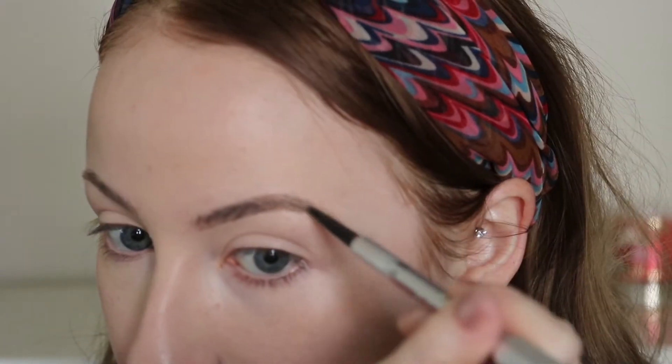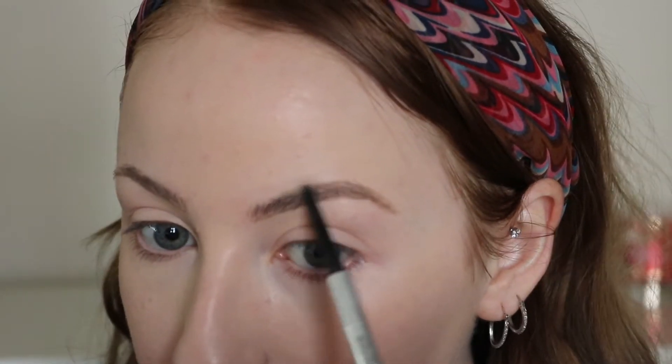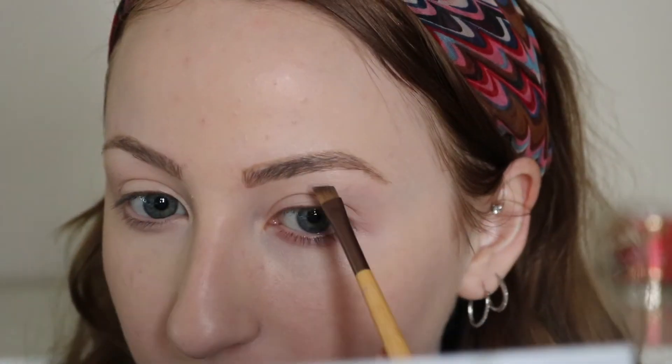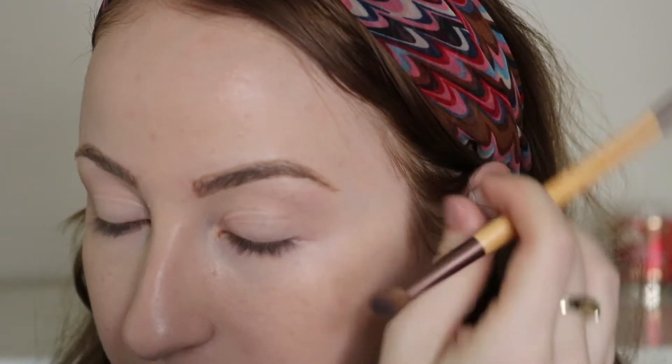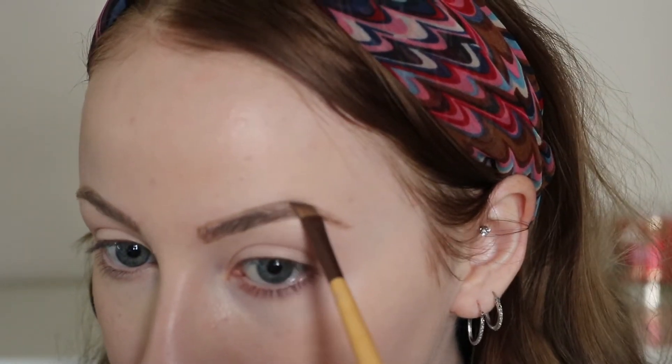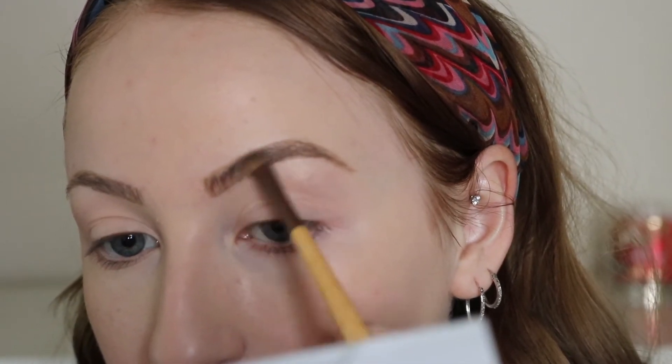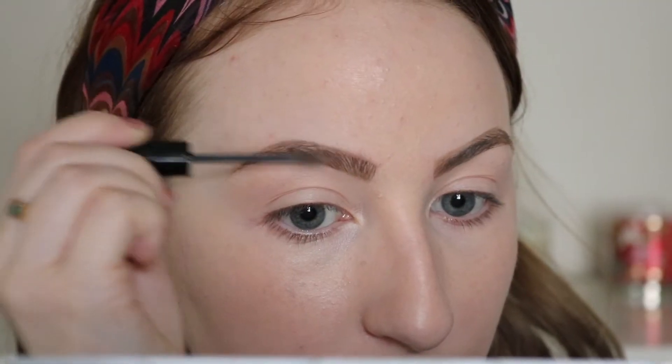I'm sorry that this is also out of focus right now — it's focusing on my earring. You're just going to be drawing a line at the bottom and on the arch and filling in your blank spaces. Now you're going to go with Anastasia Brow Duo in the color Medium with an angled brush. Go into the darkest color and focus it on the outside of your eyebrow, drawing that line on the bottom and on the arch, filling in the spaces that are sparse and creating a very sharp, dark brow. I recently dyed my hair so I could get away with dark brows. Now I'm going to take Gimme Brow, a brow mascara, and put that in my eyebrows to make sure all the hairs are going straight and fill in the spots not covered yet.